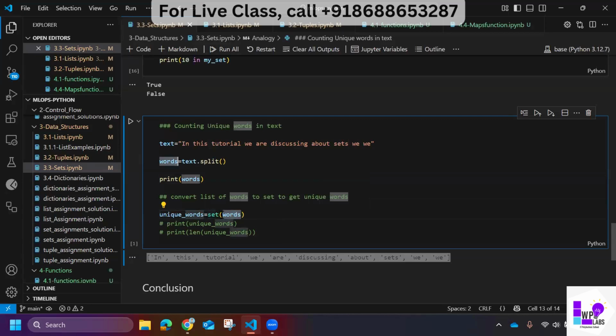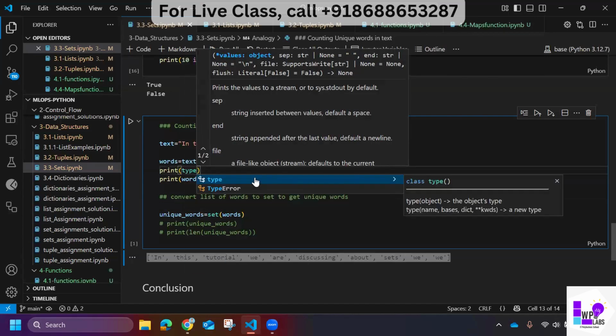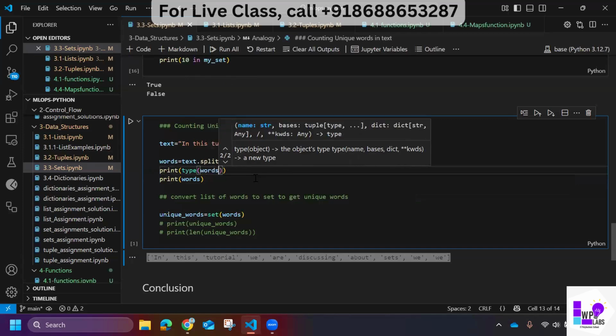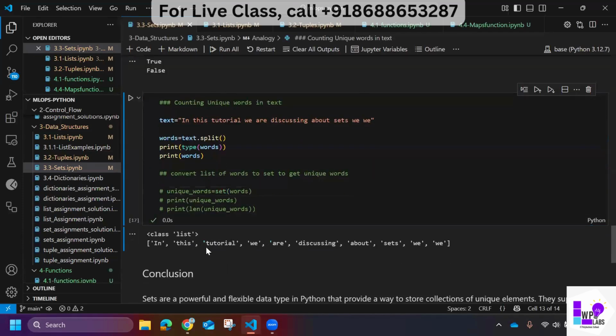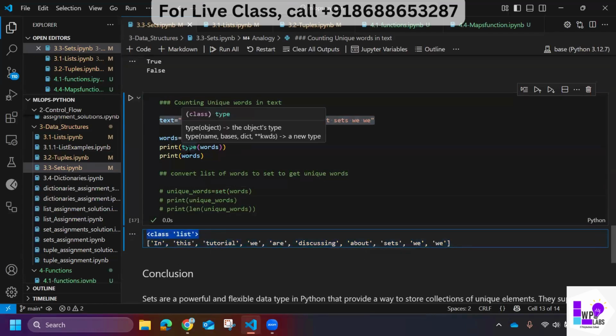What I'm doing here is called typecasting. Let me print the type of words, although I already told you it's a list. From this line, I split this into a list, and I just confirmed it with the type function.